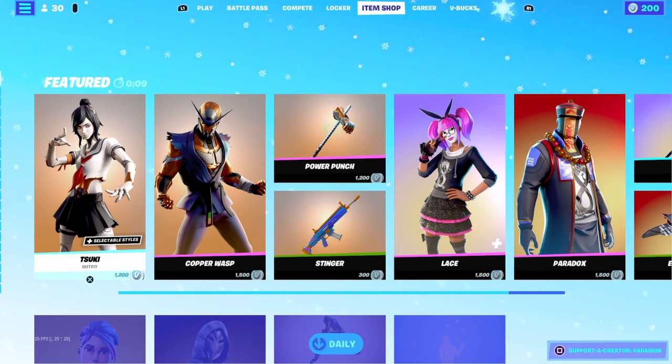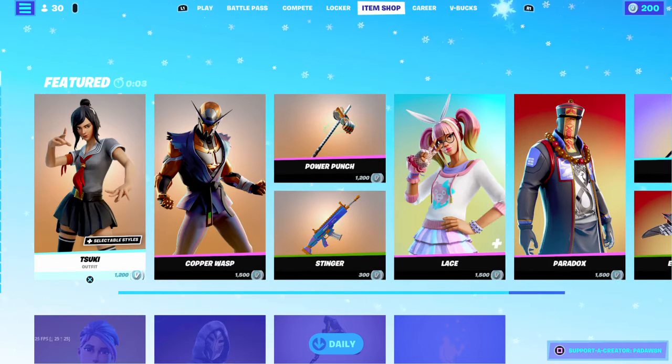Yesterday, all the Marvel stuff came back to the item shop out of nowhere. We don't know why it came out.